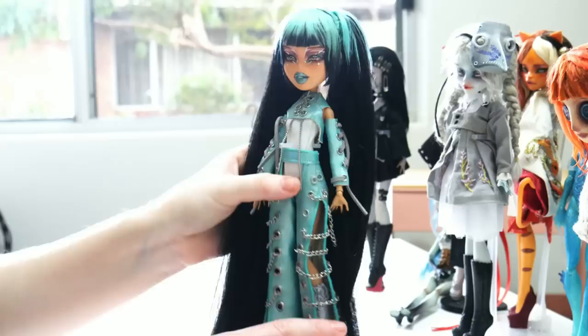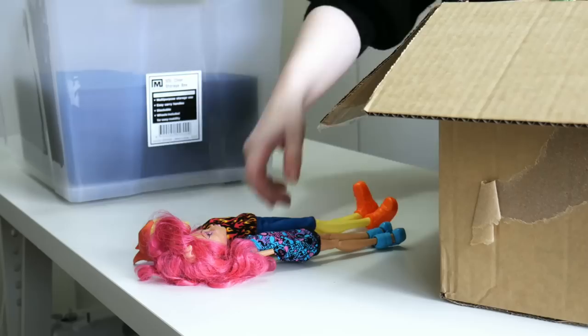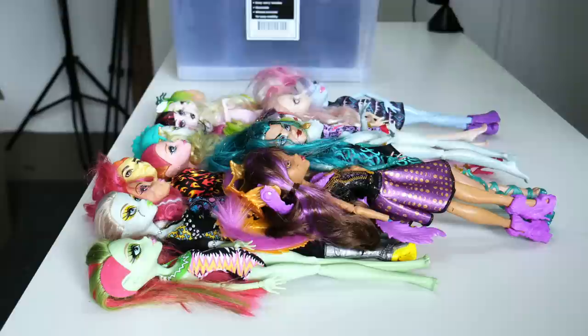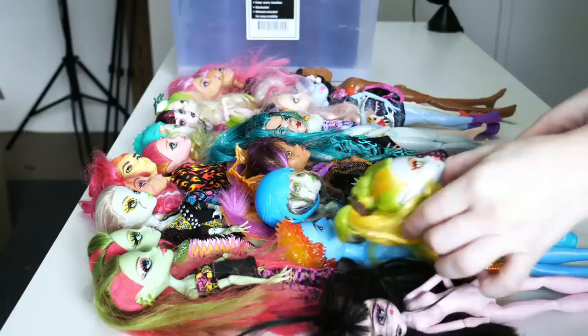And moving on to the doll customs to be, my stock box, which is definitely overflowing at this point. I tend to only buy doll bulk lots. I never really buy them just on their own. While I only do it once every 6 months or so, it still pads out the collection quite a lot.